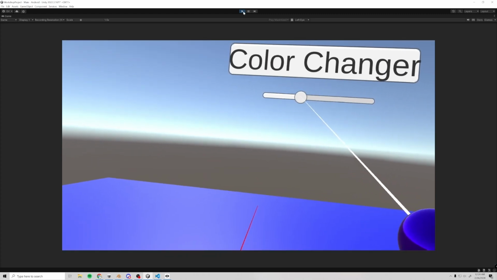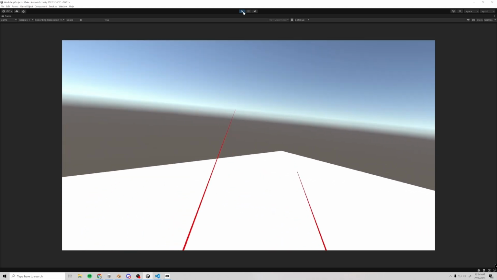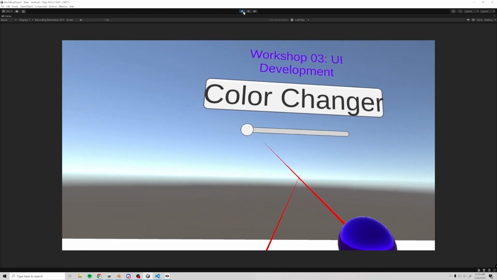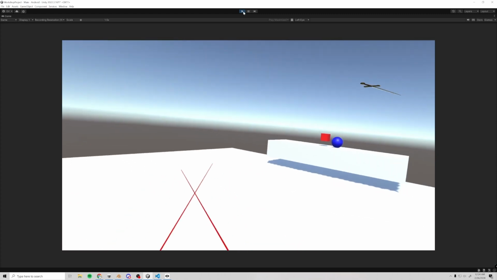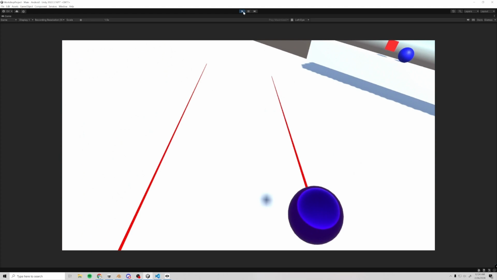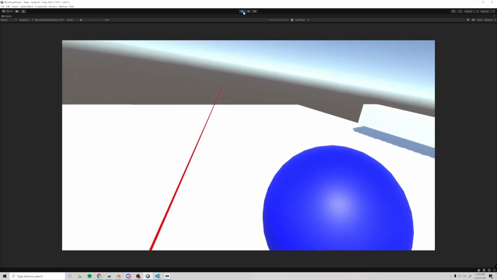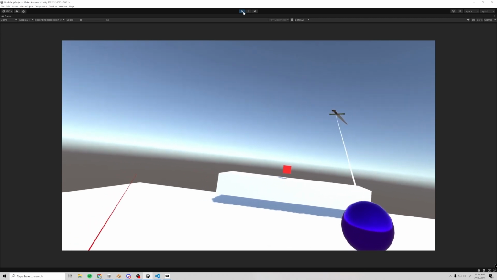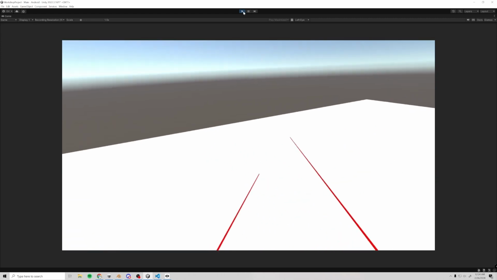That's how UIs allow us to interact with things in the scene, while still being just a very simplistic, flat object that doesn't take a lot to render or a lot to run. We can still interact with our other interactors from the last video and the weird floating sword. So yeah, I think that's a wrap on the video.